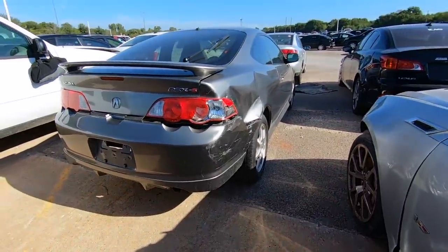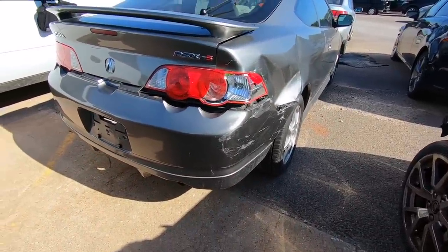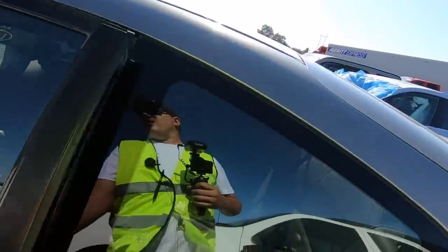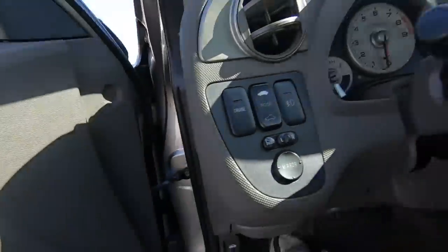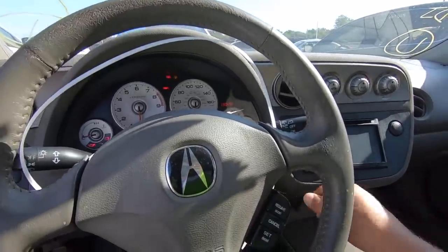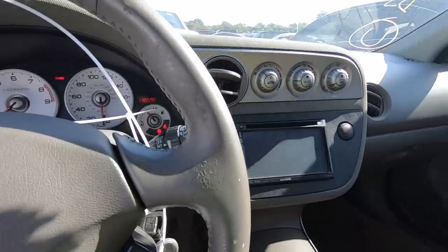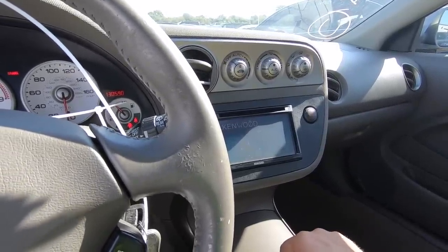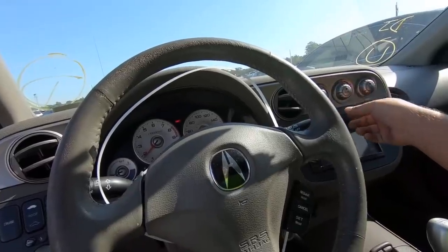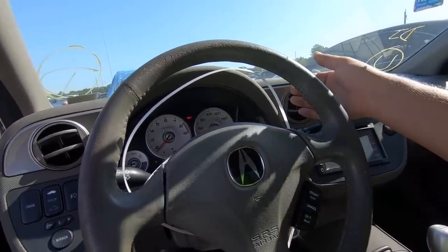The good news is — well, actually it is bad. When you stand here and see the ripple effect, yeah it's bad. Oh man, I got so excited when I saw this. It's a stick shift too — of course it is, it's an S. Let's start it up and hear it run. I guarantee it runs just fine. Oh, it's beautiful. Check engine light is on. Let me take a peek under the hood real quick, check the AC. I heard the compressor kick in — the AC is nice.